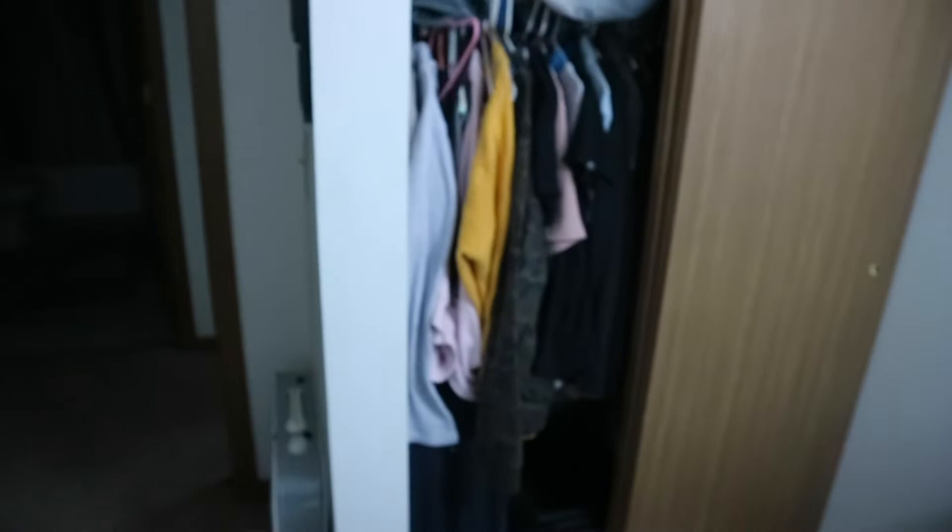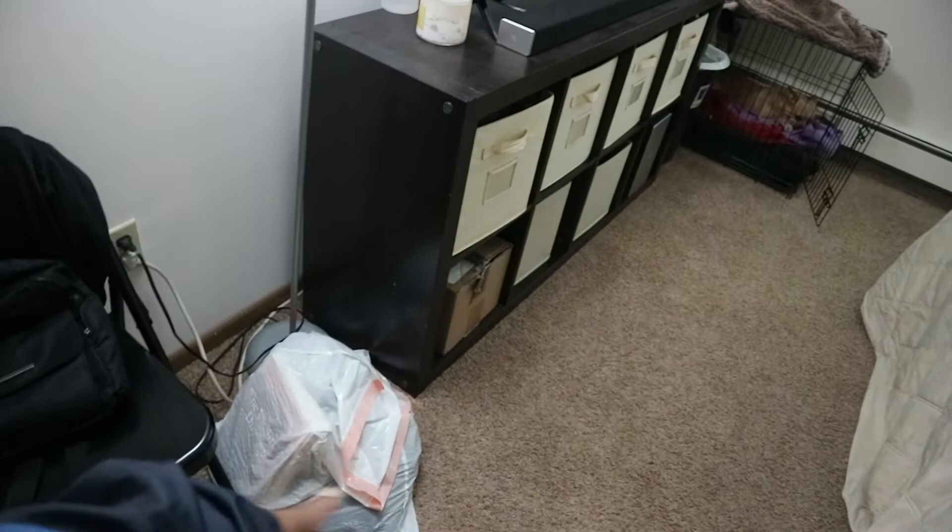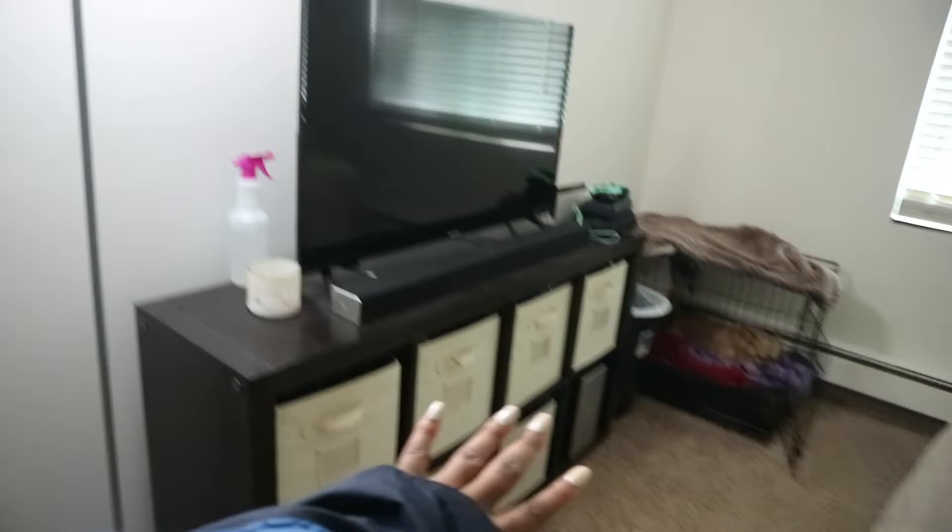The last room is our bedroom. We have tiny closets but that's okay. You can probably tell my clothes are kind of jam-packed in there — I got rid of a lot before we moved and I still have too many! We have a little chair where he puts his shoes on in the morning. Here's our TV, and there's my dog Peanut over there. We still have stuff to put up on the walls.